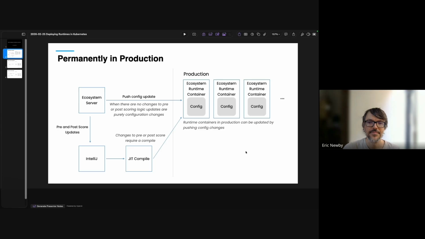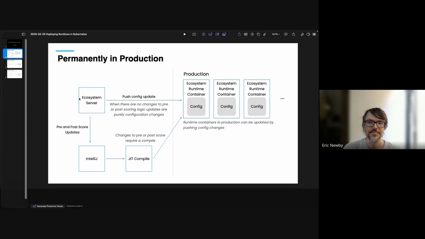So the idea there is to make you as agile as possible and make it as easy as possible to get changes into your environment by having these deployments and pods running the ecosystem runtime image. We make it very easy for you to make those changes. The idea is that in your production environment, you'll have a number of these ecosystem runtime deployments, which can have a set number of pods or could have auto scaling configured depending on how you want to manage that scaling and whether auto scaling works given how quickly things change.